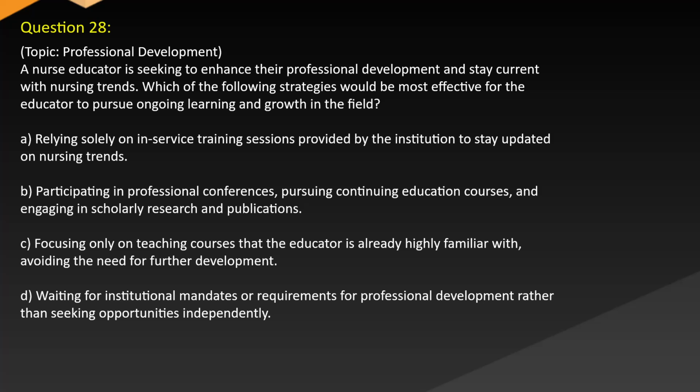B. Participating in professional conferences, pursuing continuing education courses, and engaging in scholarly research and publications. C. Focusing only on teaching courses that the educator is already highly familiar with, avoiding the need for further development. D. Waiting for institutional mandates or requirements for professional development rather than seeking opportunities independently.